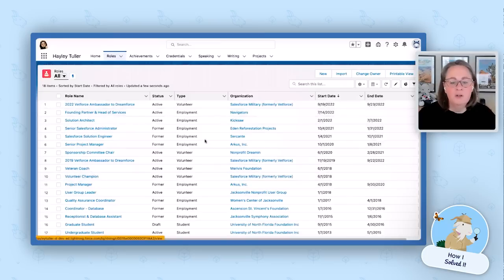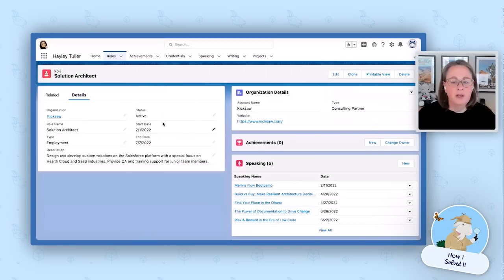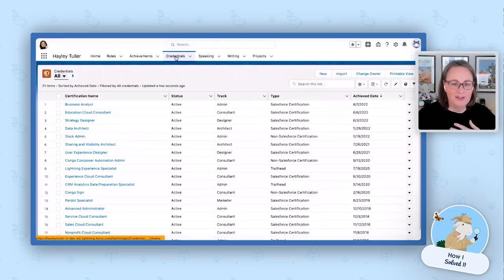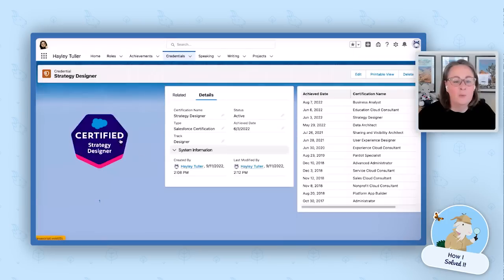If we go back to any one of these positions, we can see essentially what I was doing during that stage. So let's take a look at a solution architect role. I was really busy speaking when I was in this particular role. So I really like how it contextualizes it. And then of course, like most everybody, I'm very proud of my credentials. So I created a whole section just for those. And I love looking at these in the context with the images.